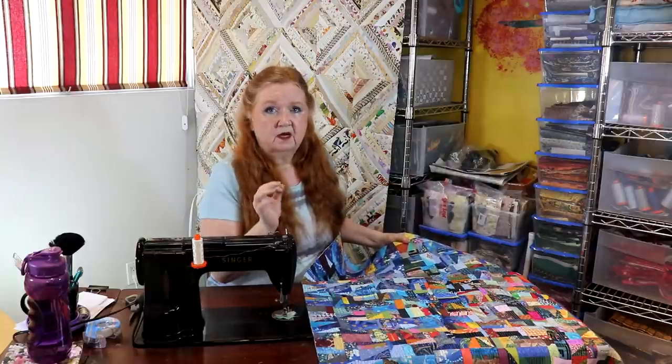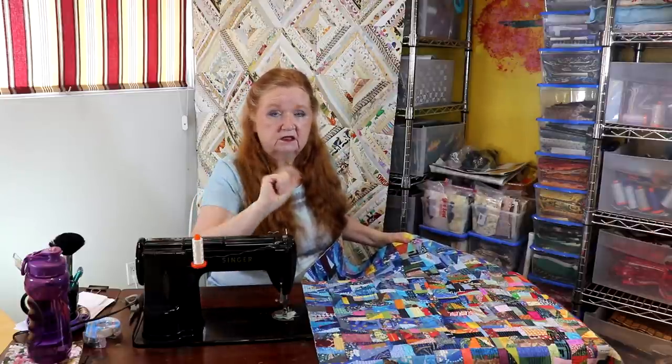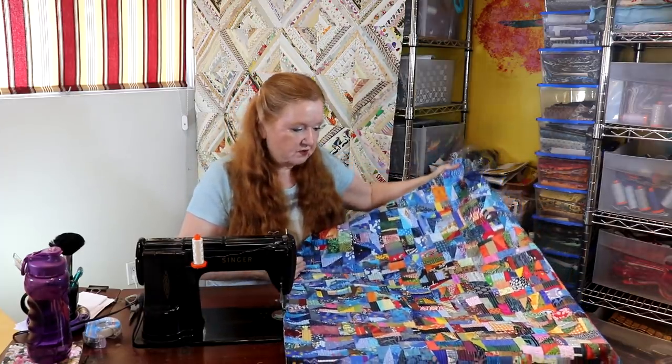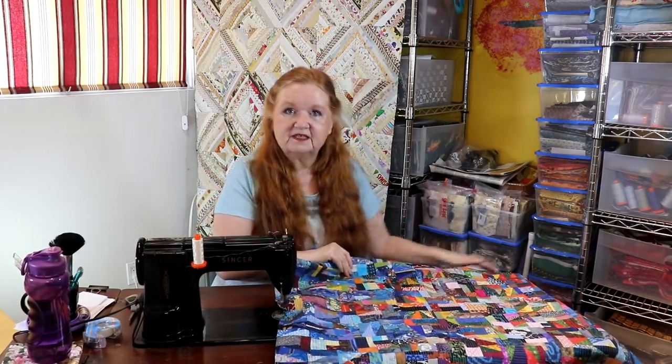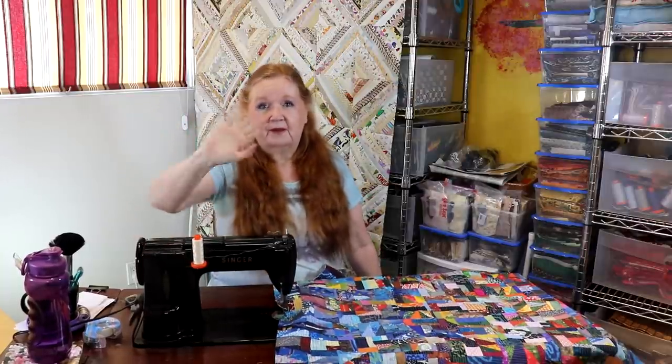If you're hand-stitching, batik is really, really hard to hand-stitch through. I would suggest that you use silk thread and a number nine sharp needle. I don't do hand-stitching with batiks because I can't see the number nine eye of the needle anymore — it's like poking blindly. But anyway, I hope you give it a try. It worked out really well in the middle — I was really, really surprised. So have a fabulous, marvelous week ahead. Bye, take care.